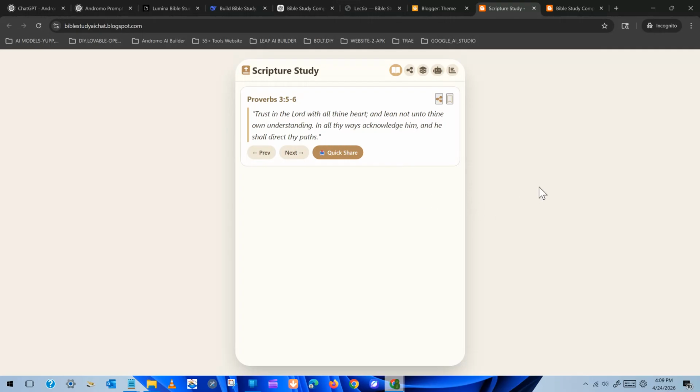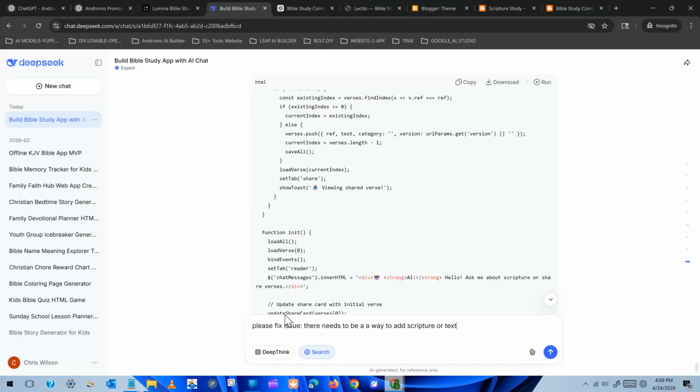To save and share. To add to scripture study. Shoot.